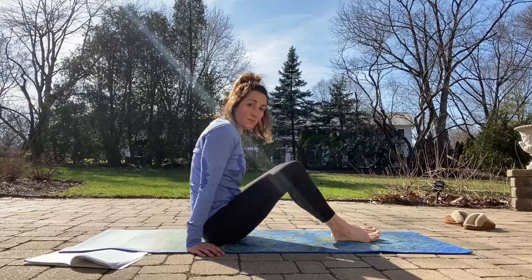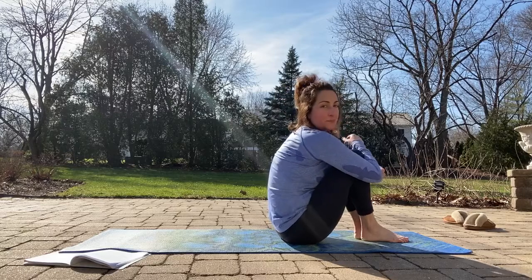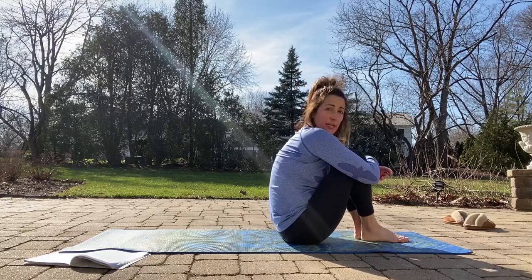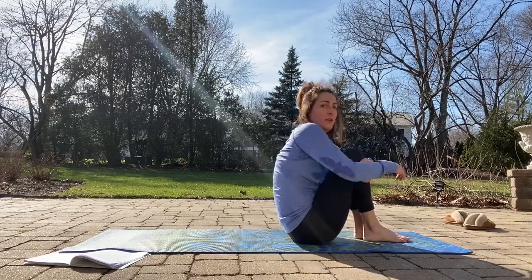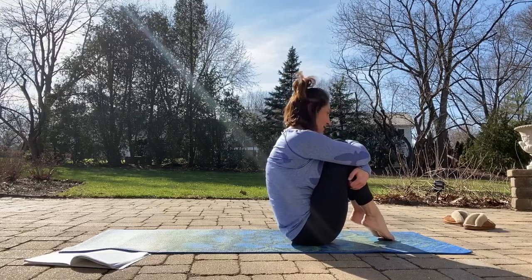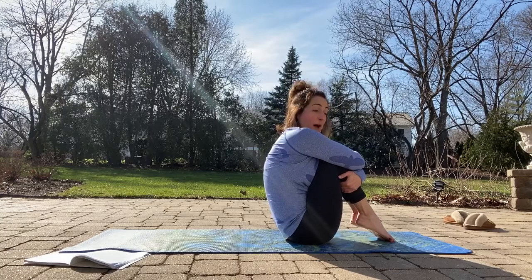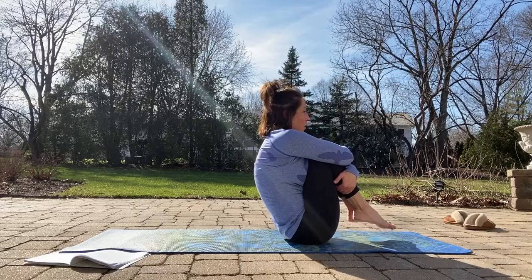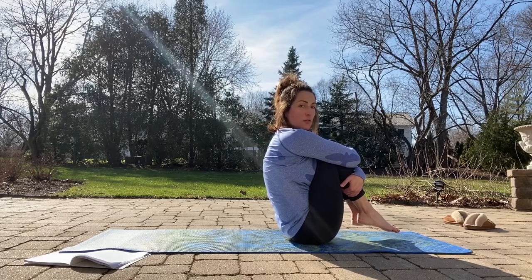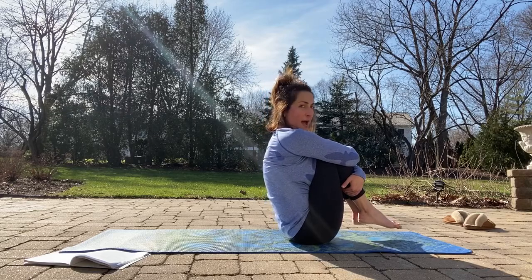Perfect. Now, the next thing we're going to do is called rolling like a ball. Now, it looks a lot more intimidating than it actually is. Although it might be a little intimidating because I'm on really hard cement under here, but we're gonna see how it goes. So rolling like a ball, the main thing you need to worry about is keeping your body tight like a ball. So as you can see, you're hugging your knees in towards your chest as tight as you possibly can. Knees are in, your hands are wrapped around your shins, and you're going to lift up onto your sits bones so your feet are off the ground. You might have to kind of tip back just a little bit, but this is your top balance point.